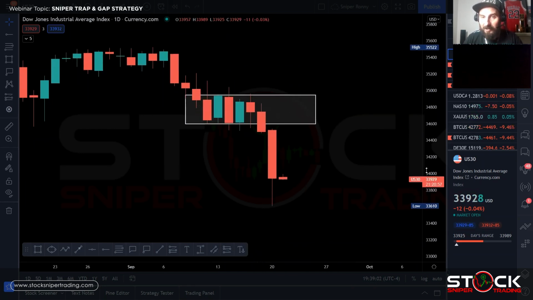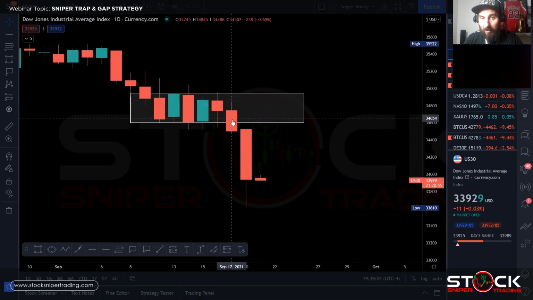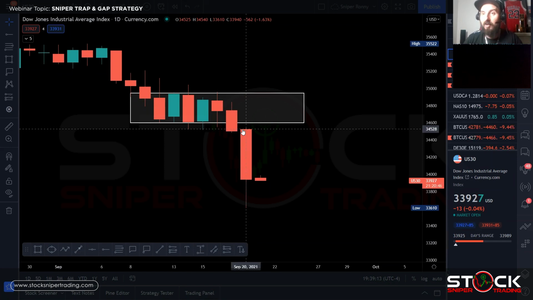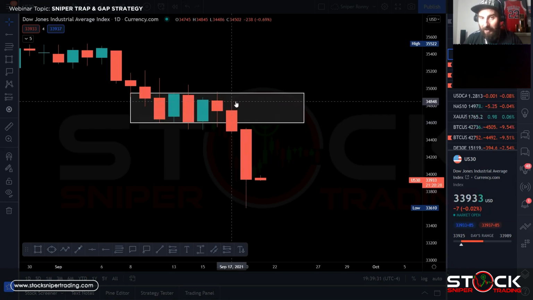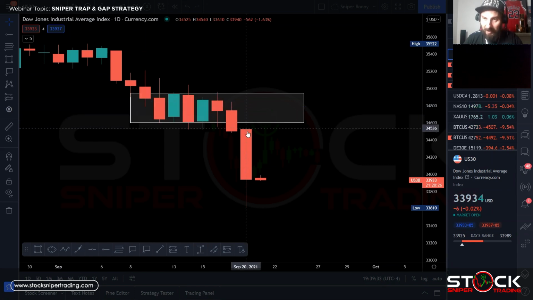Here, you start to see US 30 on September 17, we closed below the area, okay? So this is the continuation candle. This is the retest candle, confirmation candle. Initially, when it opens, we're going to look for buyers to push it up. We might get buying volume. And then what we're looking for is to get it rejected either here or somewhere in this box, which is lower than this wick, so it's a lower high. And then we can start to get more selling pressure.